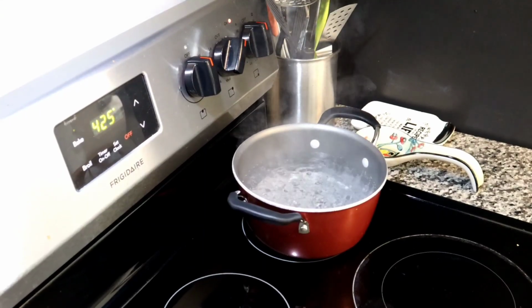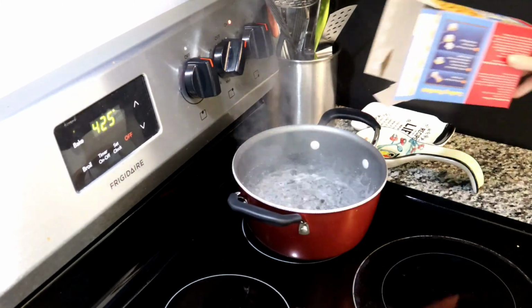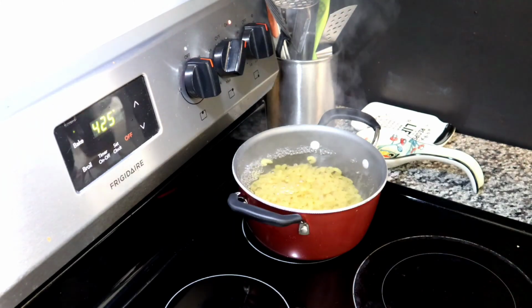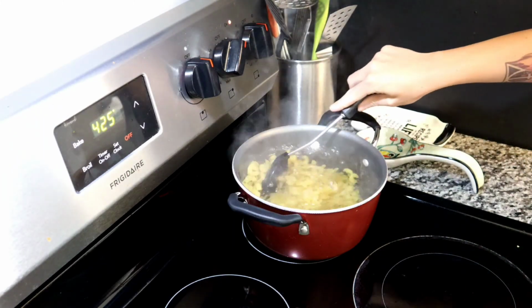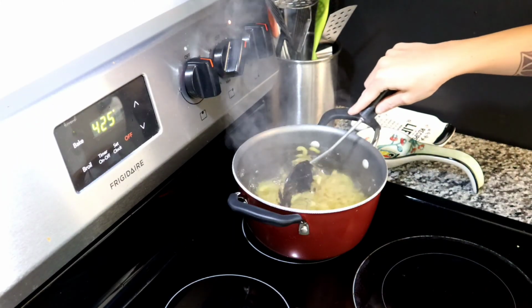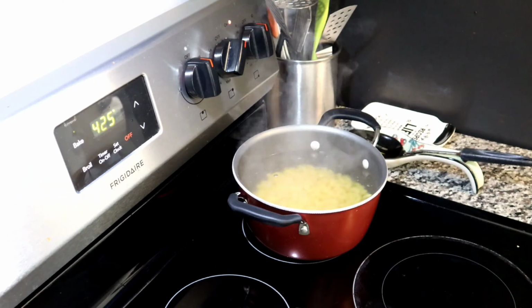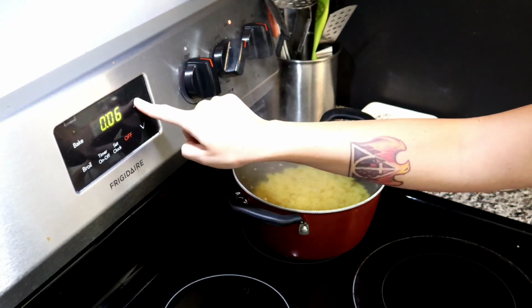To start off, I'm going to prepare the pasta as directed on the box, which was just to put the pasta in boiling water, and it said to boil it for 8 to 10 minutes. You do want the pasta to be a little bit more on the undercooked versus the overcooked side because it is going in the oven, so I boiled it for exactly 8 minutes.